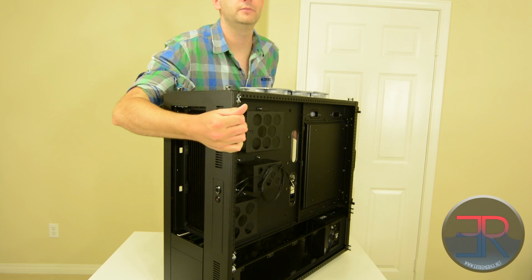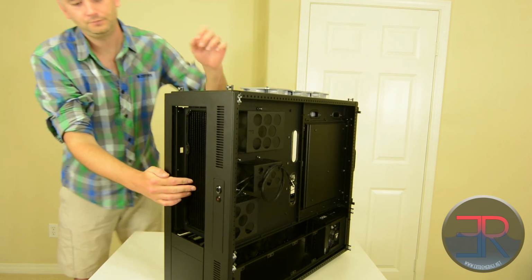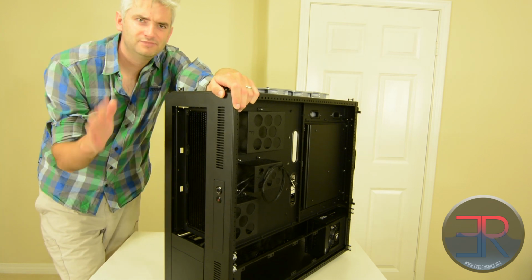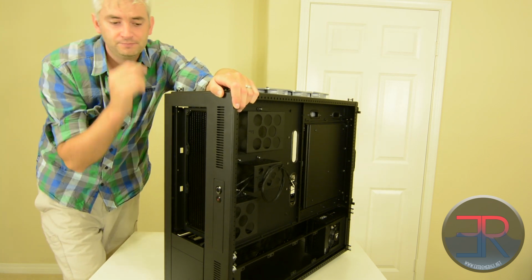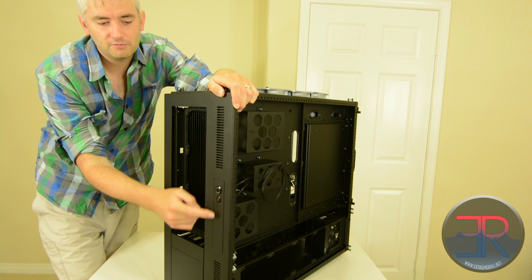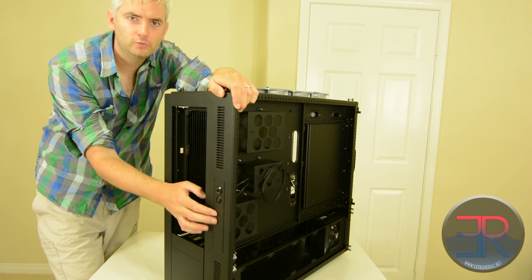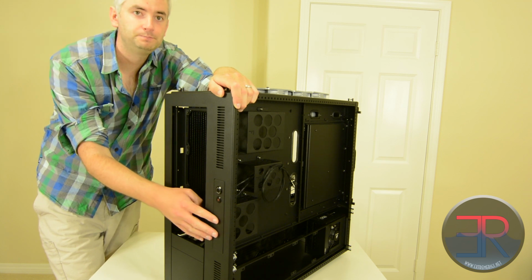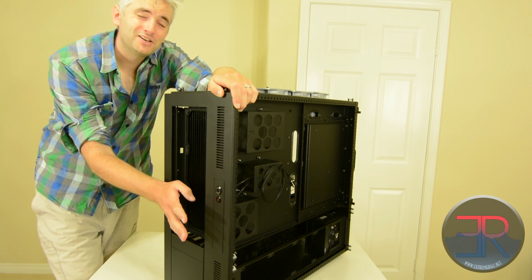So let's turn this around. You see the power and reset here, and typically for 25 or 35 bucks or something, you could buy an upgraded version which had 4 USB 3s and headphone and microphone outputs on the front. That's not an option on this case.